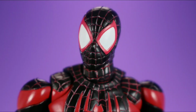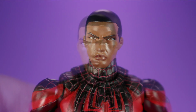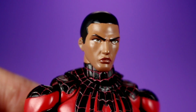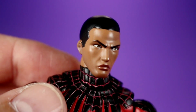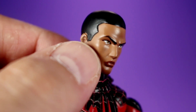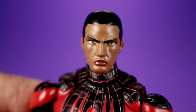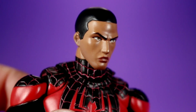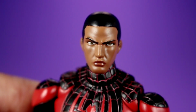First off, we have the head that's on him inside the box, and this one has the big white eyes. The next head is pretty similar, but it has smaller white areas of the eyes. And then we have an unmasked head. And the unmasked Miles head sculpt is very well done. As you can see, it doesn't have a crazy amount of realistic detail, but it has an animated, stylized look to it. As you can see, the hair is smooth, the skin is very smooth, everything just looks smooth and animated. And you know, I like this head sculpt, but it just doesn't scream Miles Morales to me, but that's probably only because I'm not used to seeing an adult version of Miles.